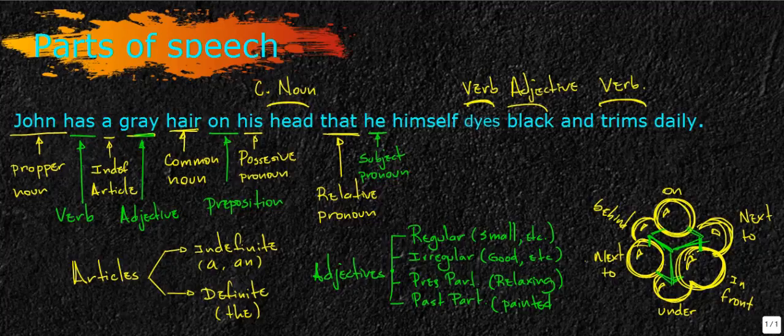Now we have the reflexive pronouns, which is in this case himself. And there are two ways that we can use reflexive pronouns. One is to talk about activities where the person that performs the activity is the person that receives the activity. So, for example, if I love myself, it's because I am doing the action of love, but I am receiving the action of love from me. So I would say I love myself.